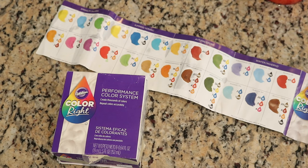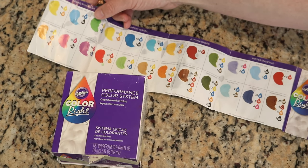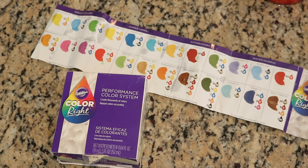This system wasn't developed with yarn in mind, but I still refer to these mixing recipes a lot. The most helpful aspect is proportions — for example, their spring green recommends 15 drops of yellow to 3 drops of blue, giving a 5-to-1 ratio. A more yellow-green uses 30 drops yellow and 2 drops blue. That relative intensity information is really helpful when mixing colors.